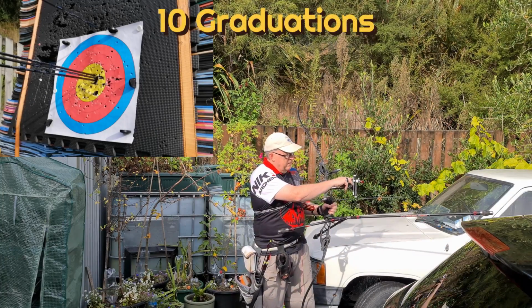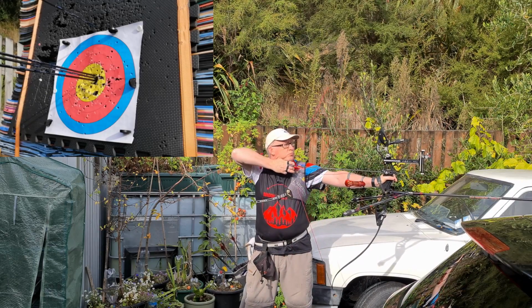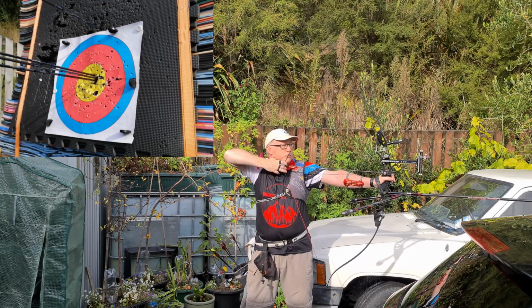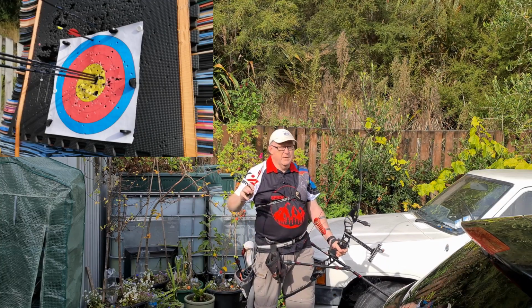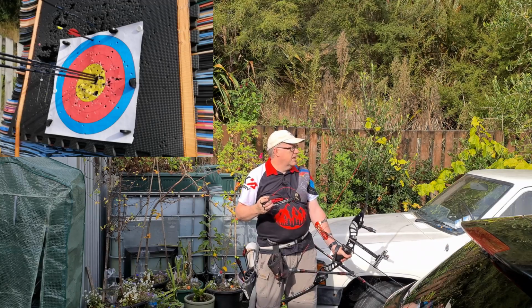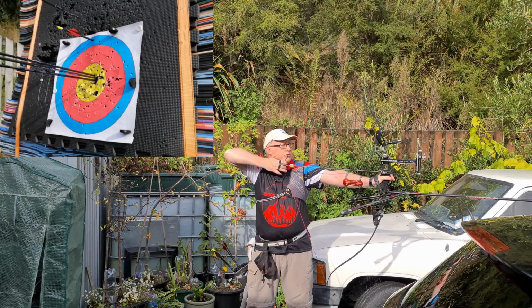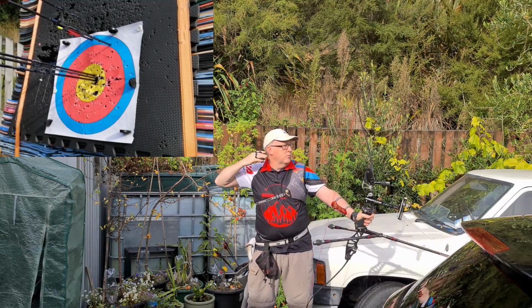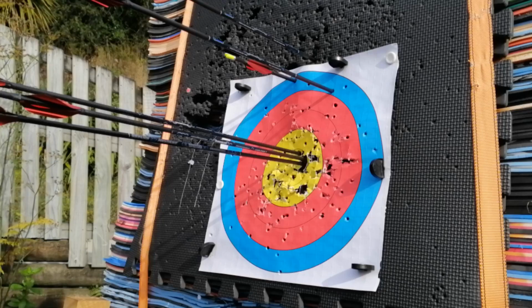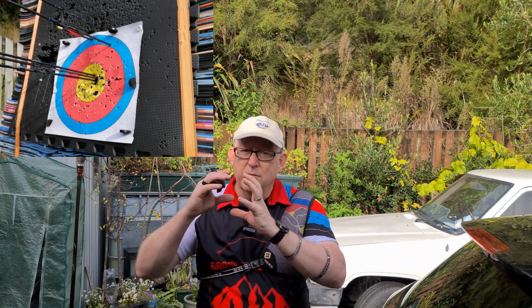And that is just 10 clicks on here. That one's a bit low because I dropped my arm because I had something crawling on me. One more. But as you can see, the arrows have gone higher. That was just a really bad shot, but it still went higher. So what we've got is moving our sight pin. If your arrows are high, low, left or right, you can adjust it so you can bring your group back into the center.